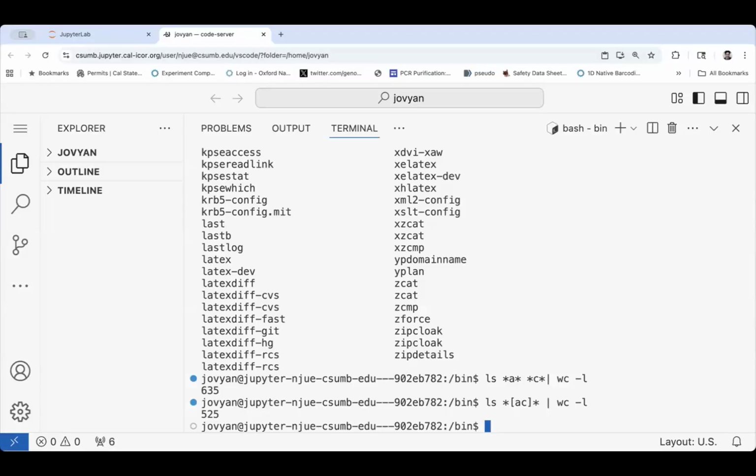But I do think it's important to understand why. Okay? So if you were to get to this solution, if I asked you this question, like, why does it work? You'd be like, oh, well, the bracket means it could be either or, anything in the bracket, right? So it could be an A or a C or anything else I put in there. And because I have the wild cards on either side, that means that it's just anything that contains any of these letters that are inside the bracket. Okay?